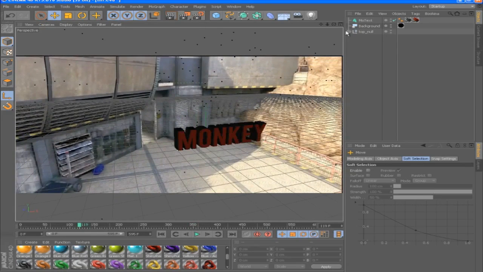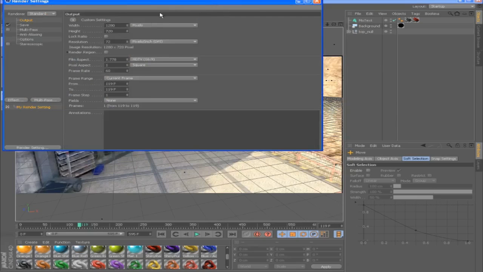And I'm not showing how to do shadows in this video because it will take too much time. That's another video for another day, but I'll show you how to do the render settings. So you're going to go up to this box right here with this blade-looking settings icon. You can click it, and you're going to go up to the output. Just keep your output 1280 by 720. If it's not, change it to that.